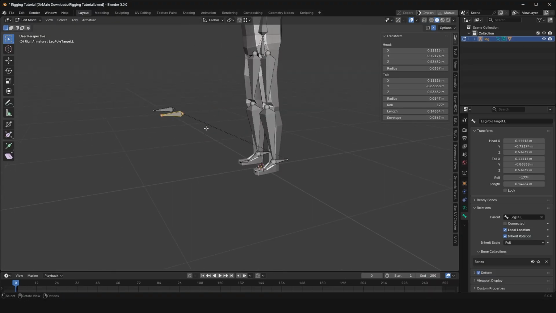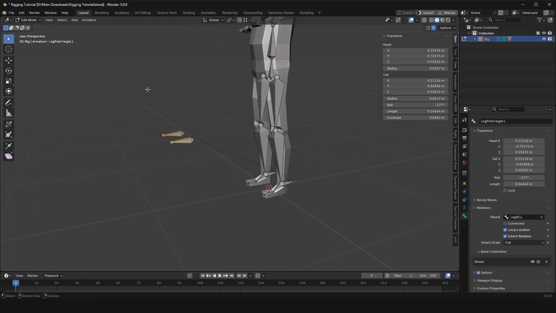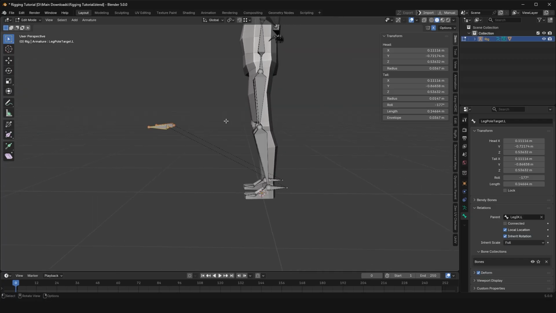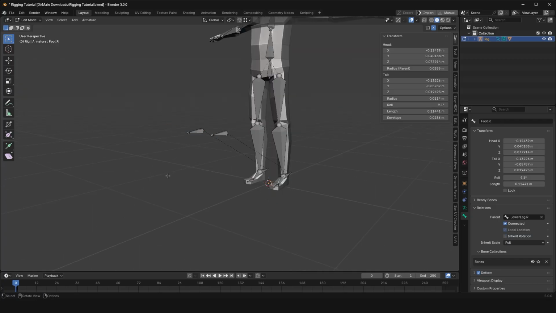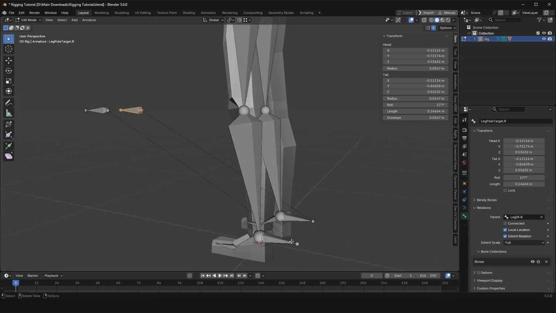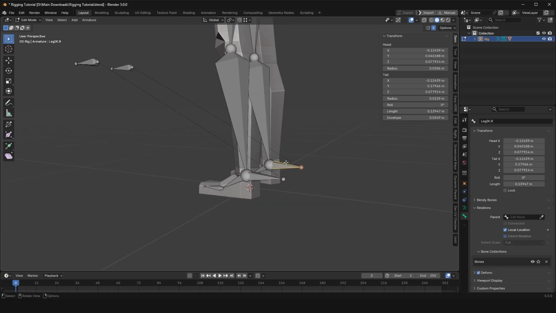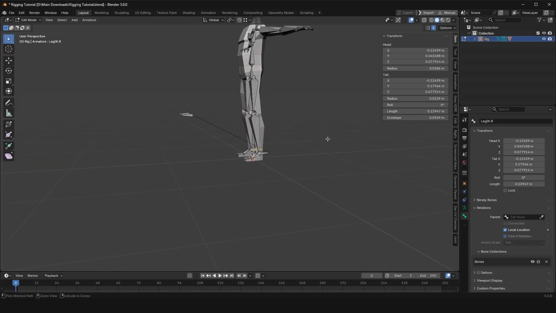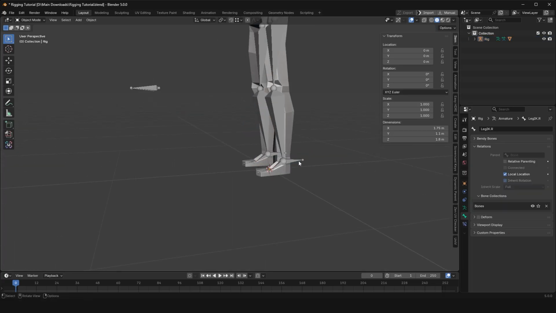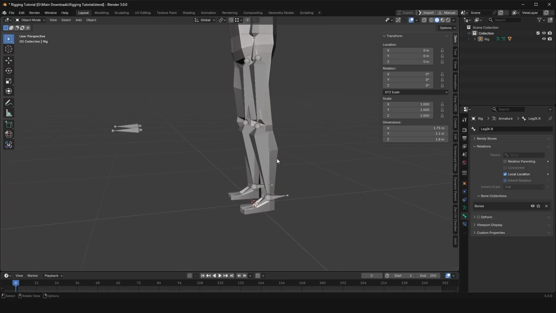And for any bones that are going to be doing anything like this, which is not actually moving the mesh, so these are non-deforming bones, what you can do is you actually go through and untick Deform on all of those bones. And what that will allow is if you do any sort of automatic weight painting, those will not get affected. And if you're going to be sending it to a game engine, these won't be exported as well.